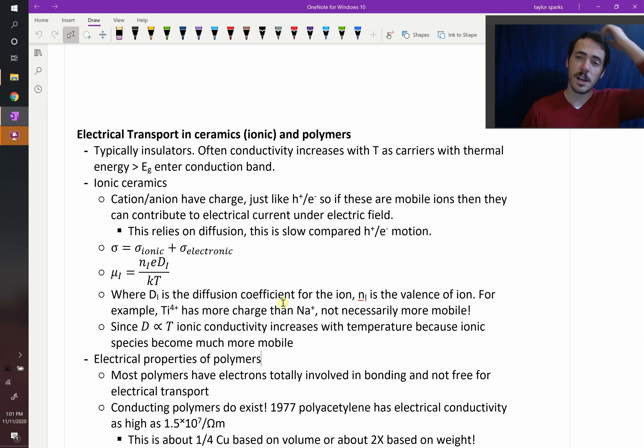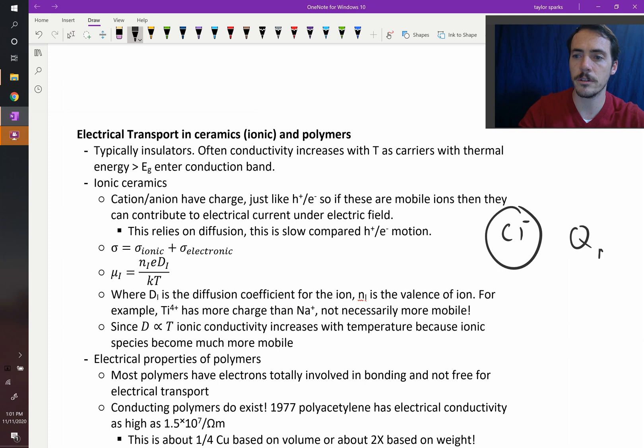Let's talk about ionic ceramics first. You have your cation and your anion with different sizes and different charge. But because they are charged, like in sodium chloride with your chloride ion and your sodium ion, if you apply an electric field, the sodium ion should want to actually move in one direction and your chlorine should want to move the other direction.